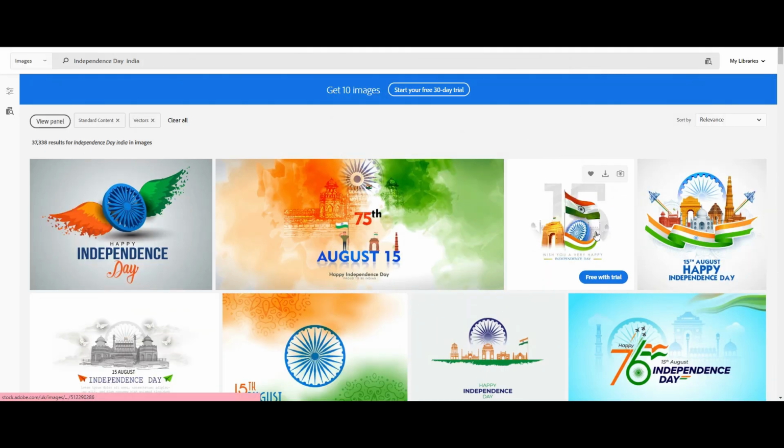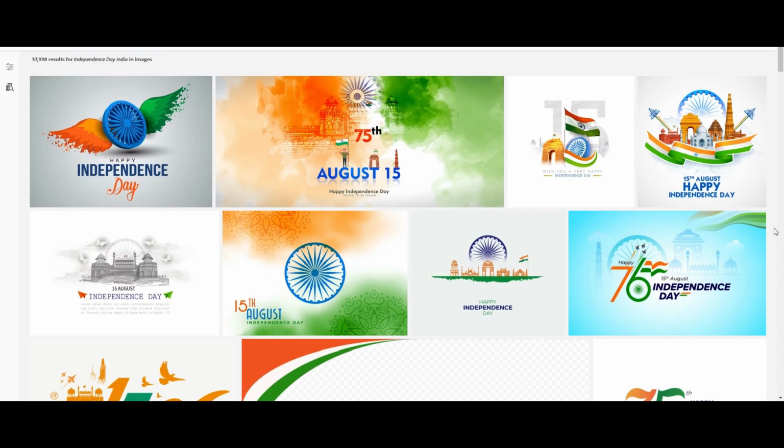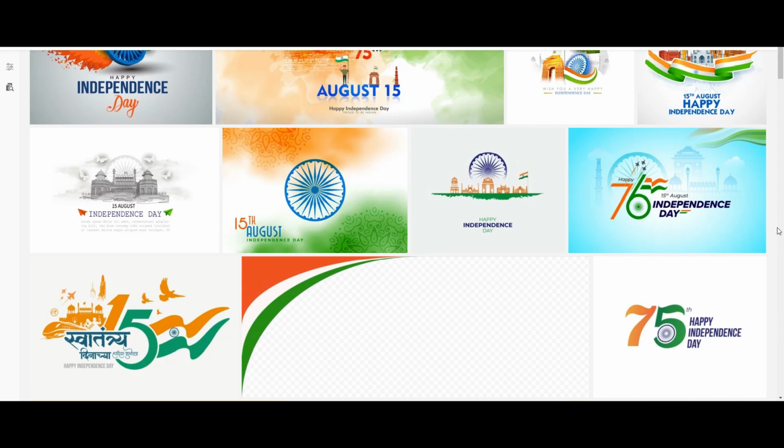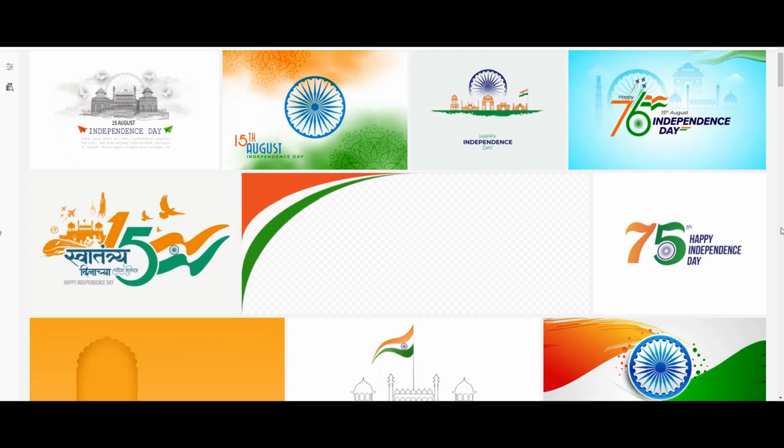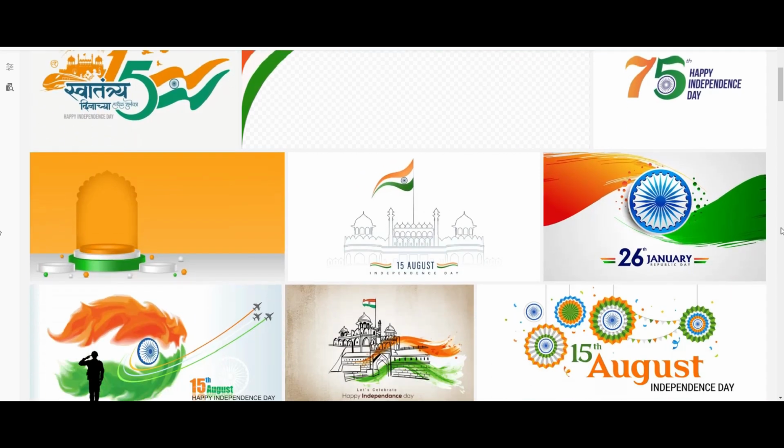And the last example, Independence Day, India. Here you need to research and understand the culture of India to create designs for that holiday. The main colors, of course, are the colors of the flag of India, orange, white and green, and of course you need to understand what patterns to draw and what the main elements for that theme are.